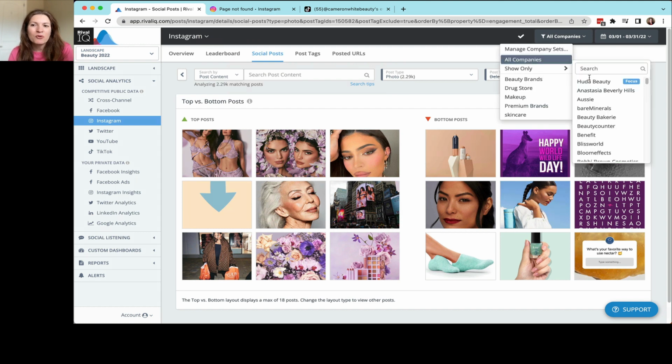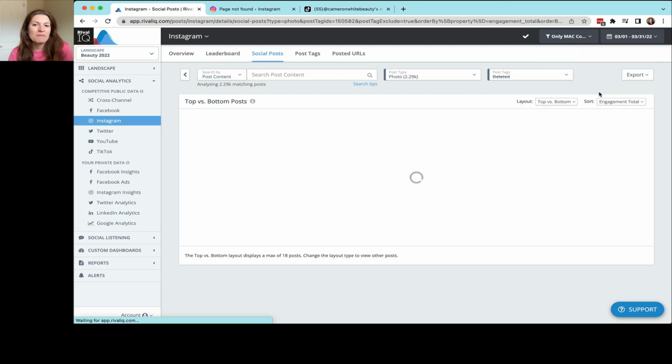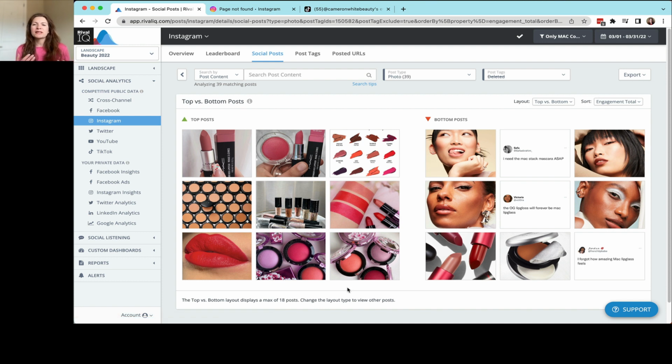I like this even more when I go to a single brand, usually my own brand, but for the purposes of this, we'll quickly do one with MAC Cosmetics. And just so you can see some of those trends that I just mentioned, these product-focused shots tend to always do very well. And here we can see those pictures with the models along with the text did not perform nearly as well for MAC Cosmetics. So this top-bottom view is the type of thing that you can take directly to your creative team. Based upon the metric that is important to you, you can tell your content team, I want a little bit more of this and less of that.